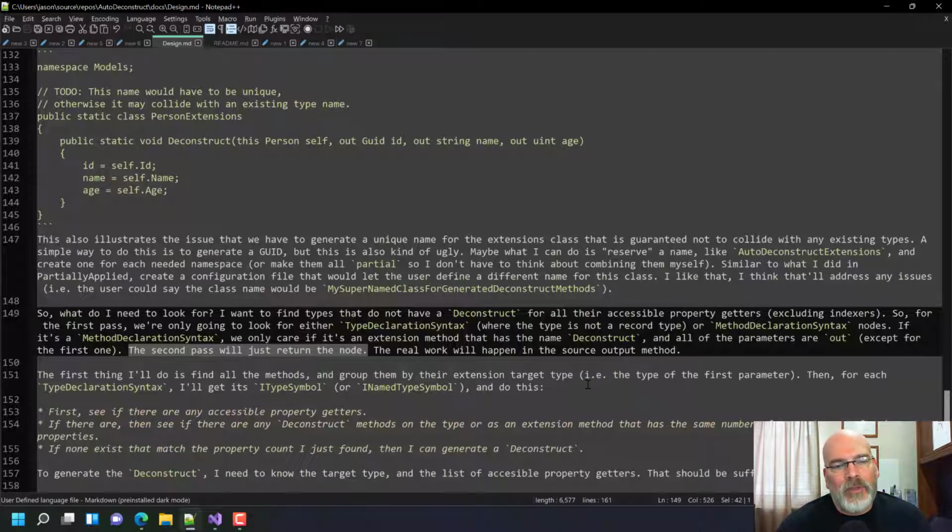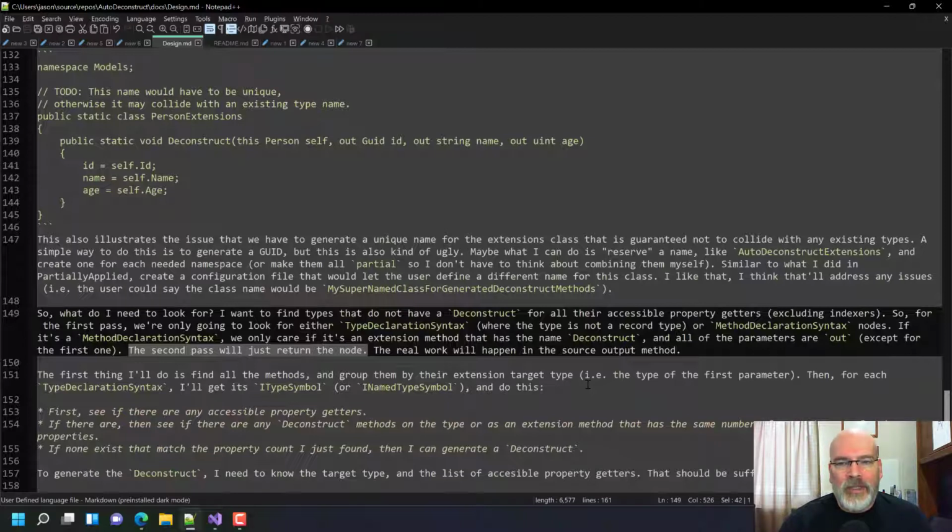I'm starting to think maybe what we want to do is the determination here that we're going to create a deconstruct method, and then in the actual method to do the generation, we know we're in a good state.